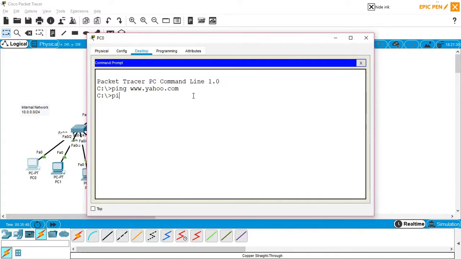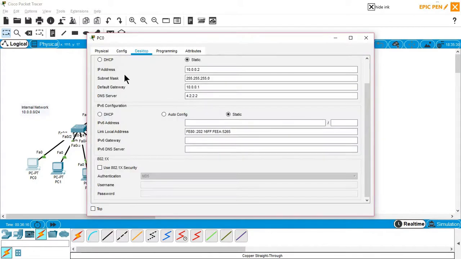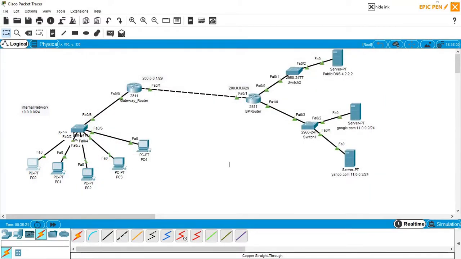And even if I try with 11.0.0.2, it should return request timeout. You can see that he is not able to ping. The IP address and everything is correct, there is no problem. So why is it so?